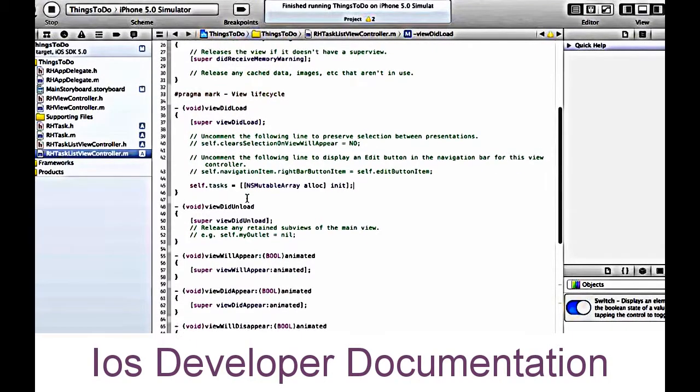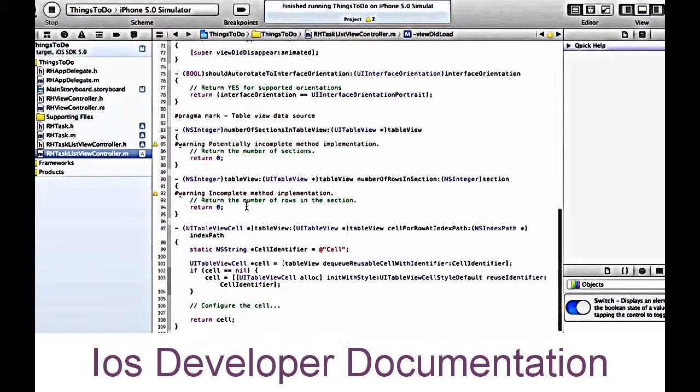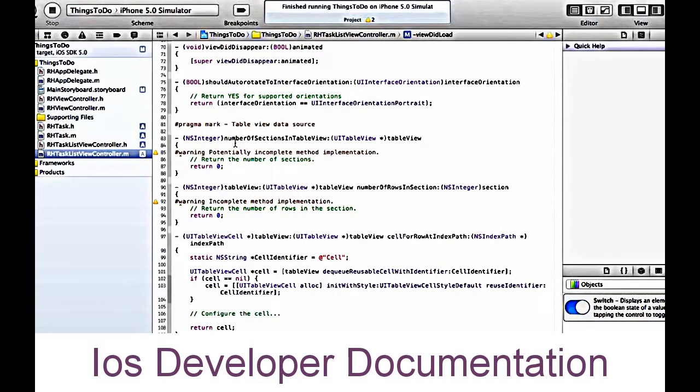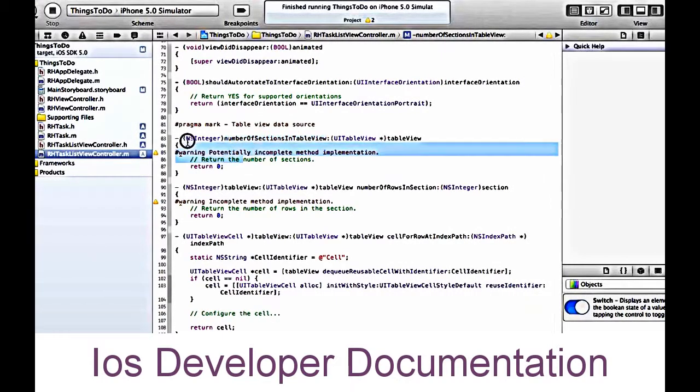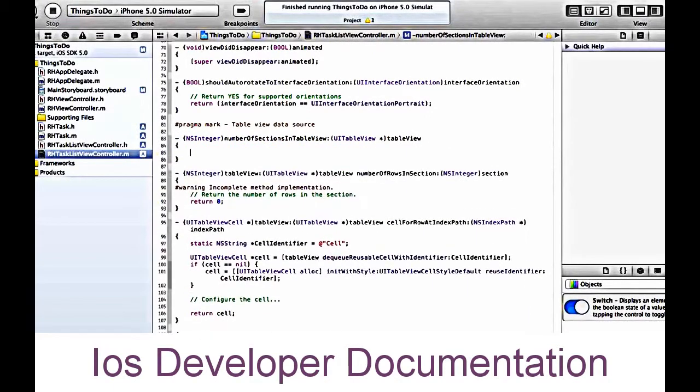Now let's actually talk about how we're going to do these table view methods. So you can see here they've made a mark for table view data source. This is the stuff that actually defines where the table gets its data. So this method we have to implement, number of sections in table view. Well, honestly everything's always in the same section, so this is always 1 no matter what. So that's a very easy one to implement.